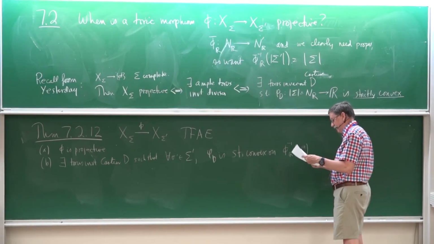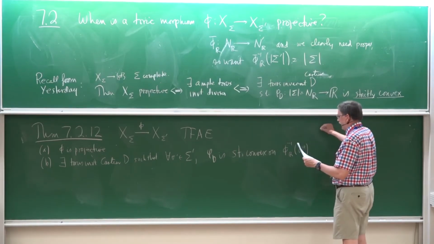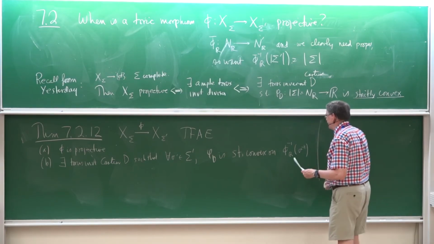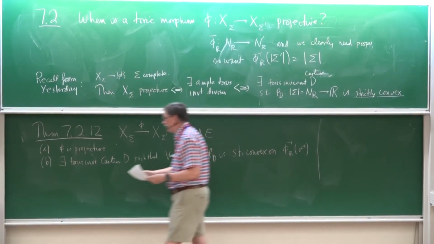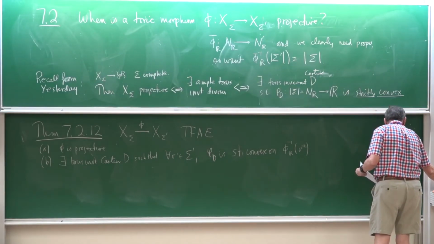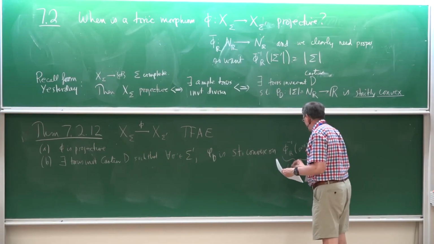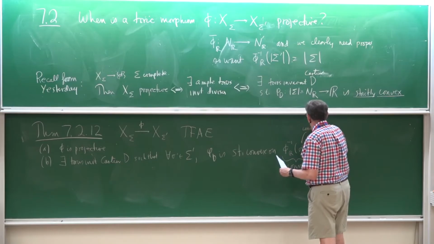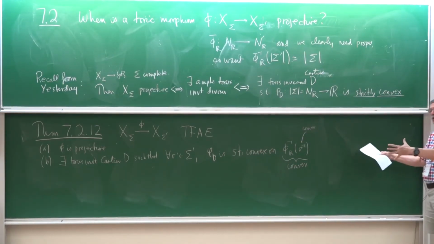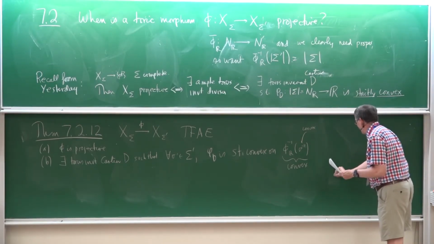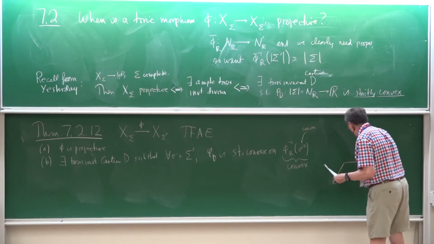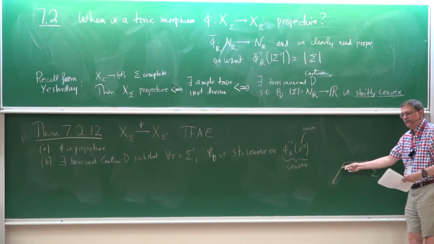To say a little more about this, notice that this right here is a convex set, and that's because this guy is convex. If you're going to define something to be strictly convex, you need the domain to be a convex set. And here's the kind of thing that could happen. This is downstairs. Here's sigma prime. Suppose sigma prime just consists of these two rays. So notice that the support is then these two rays. The support is not convex.